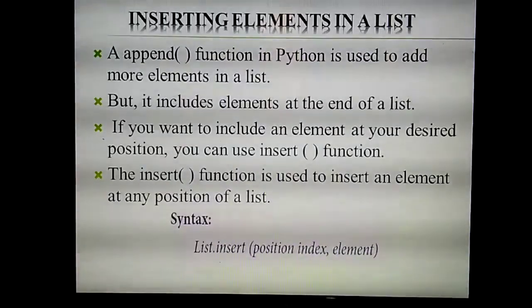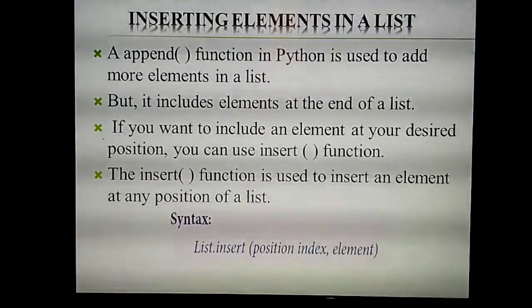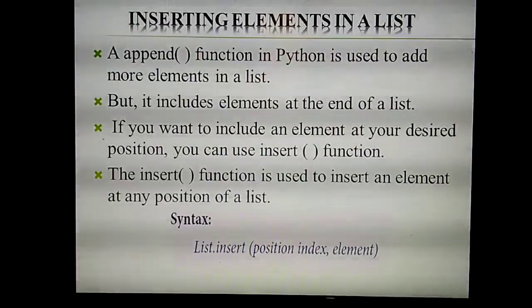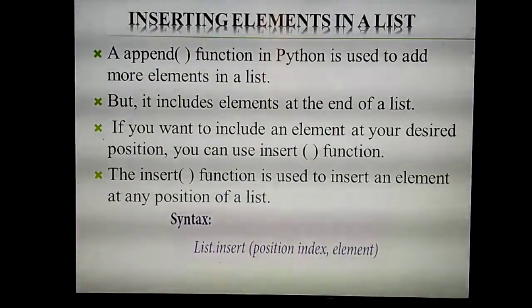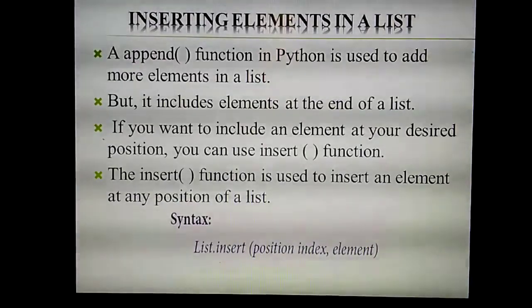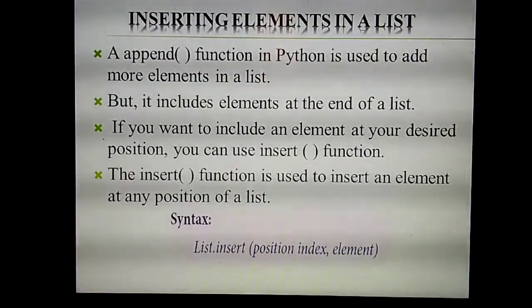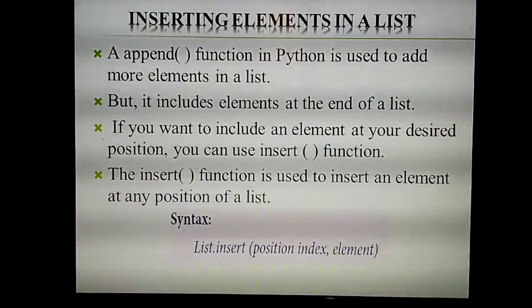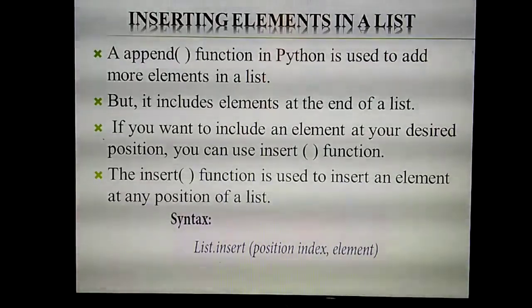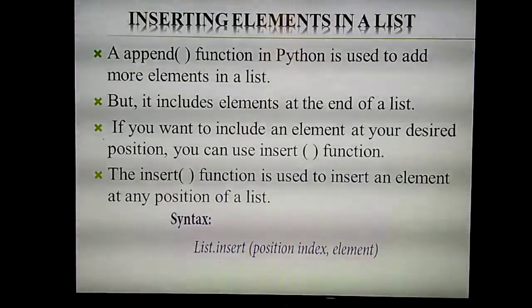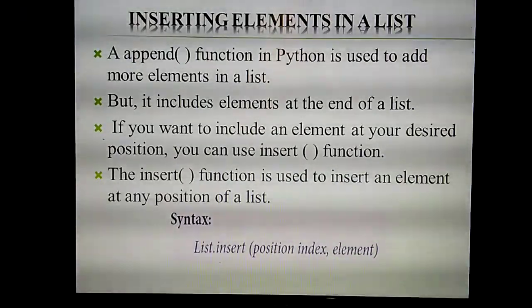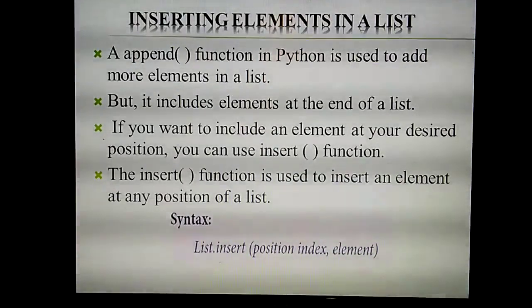Next, inserting elements in a list. Next, we are going to insert some elements in a list. Last time we studied the append of function and the extend of function. What's the use of that? The append of function means you can add only one element at the last. Likewise, the extend of function also lets you add more elements at the last.